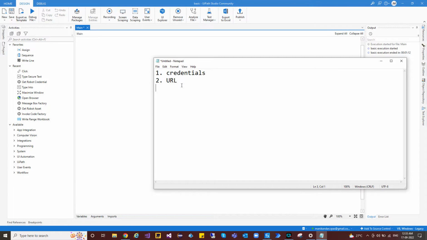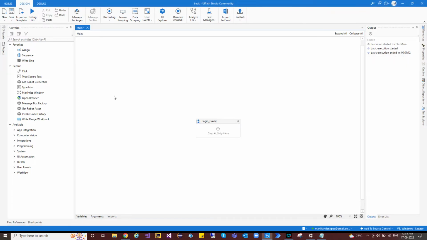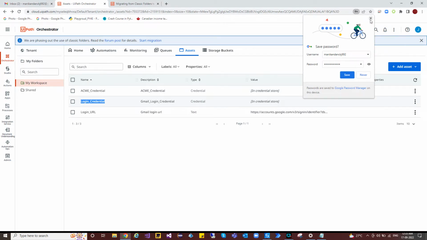in a dynamic way? Dynamic way means after developing this bot, this login page, we move it into the production environment. If the password or the URL gets changed, at that time we don't want to interrupt the code. Directly we have to change it in Orchestrator. So how does Orchestrator look?